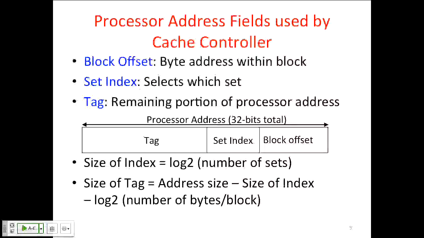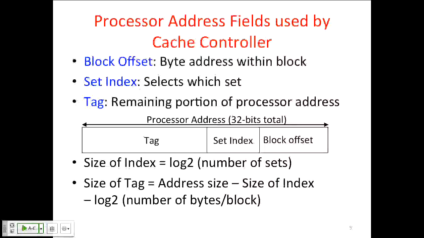So starting from the other side, the offset is simply this: each entry in the cache has a certain size. Is it one word of 4 bytes? Is it many words, 16 bytes, 32 bytes? It's some power of 2 number of bytes, and log 2 of that number of bytes is how many bits you need to select a byte within that block. Remember, the processor can do byte access as well as word access. So in that full 32-bit address, the bottom bits tell you which byte you're touching, and also which word and which byte within that block. And that's all in this block offset at the bottom.